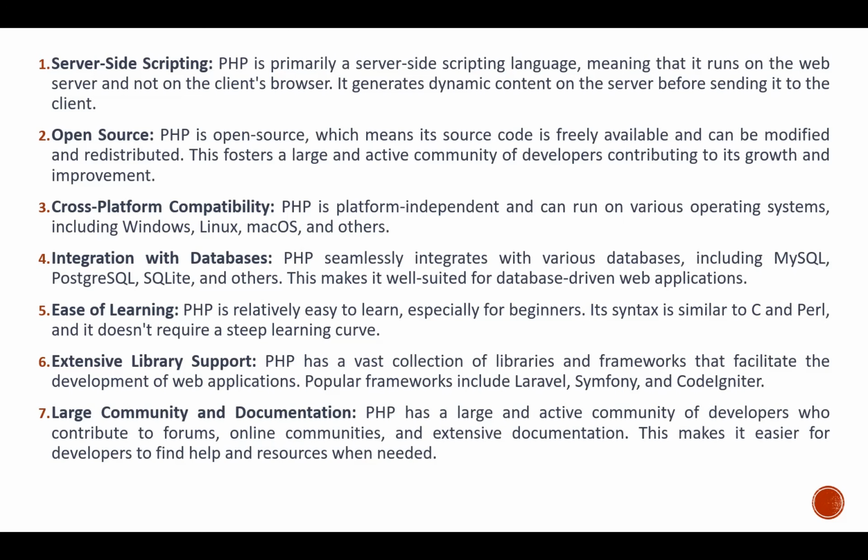Large community and documentation. I'm sure you will agree with me that for the past 10 years or so, we are living in Google's age. When we have to search for any specific topic, we get tremendous documentation. Especially as far as PHP developers are concerned, it's all over.